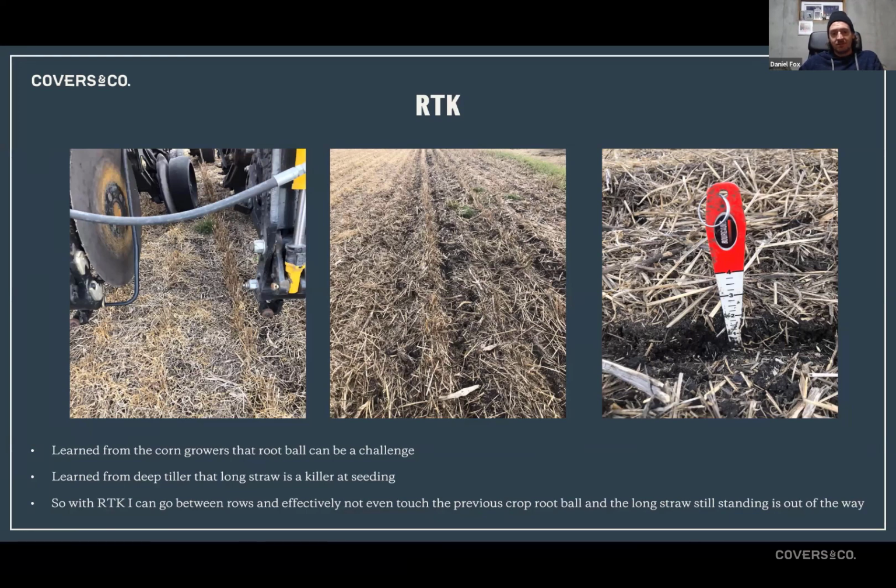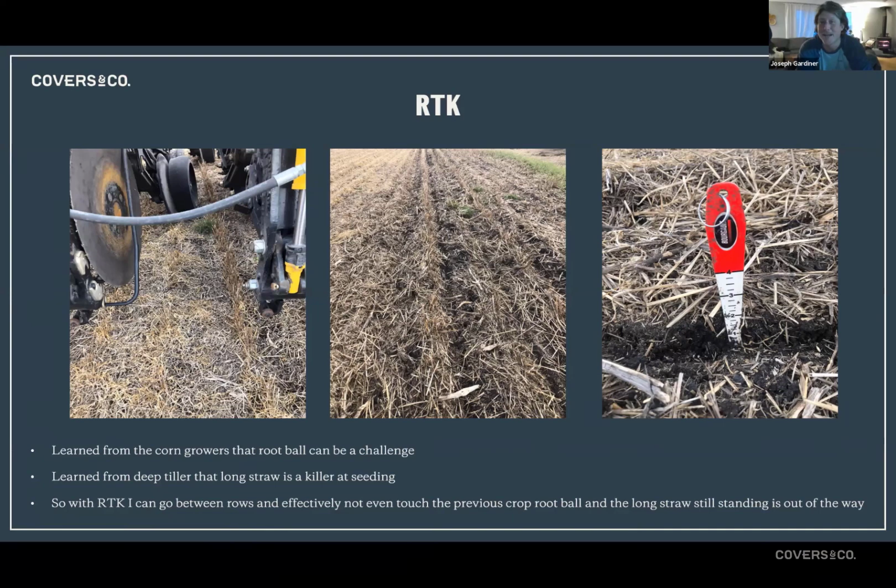If you seeded that at an angle or a 90, you would see the strips through the field every pass. And if you can get between the rows, I mean, seed's expensive. You get every seed up. We're probably seeding, I think that was actually soybeans going in there. But a lot of the things that I've learned from corn, I try and bring back to the simple crops like wheat, because corn's more picky. But if you treat your other crops like a specialty crop like corn, it seems to work out.